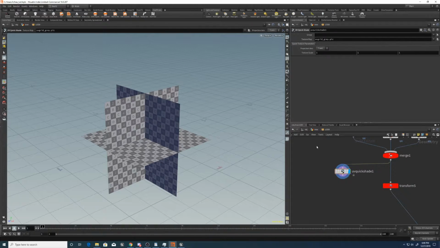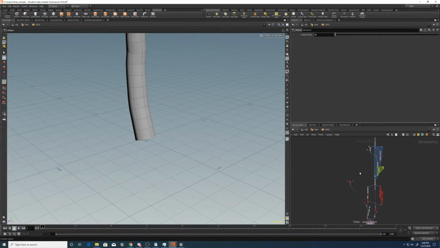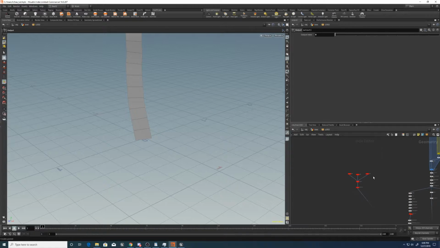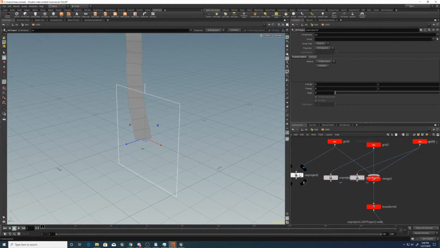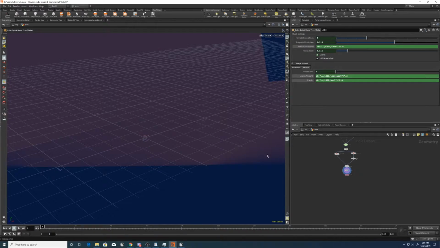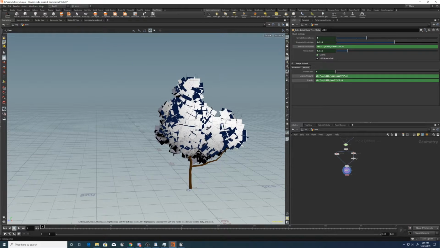Sorry about that, but what you can do is you can just copy these over in here to each of the LOD levels really quickly. So, sorry about that inconvenience. But yeah, that should be everything that we need to do within Houdini. Now let's jump over to Unreal.